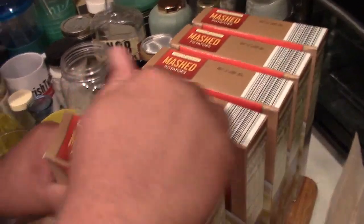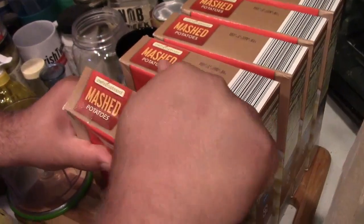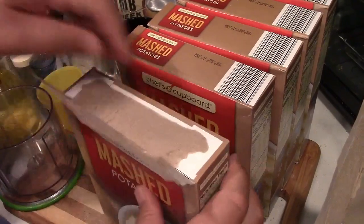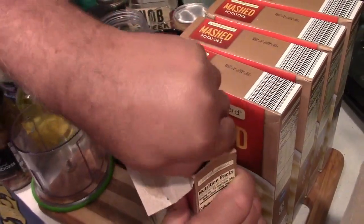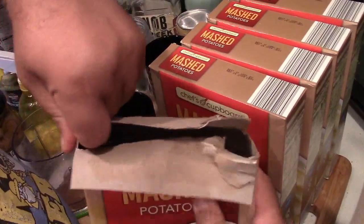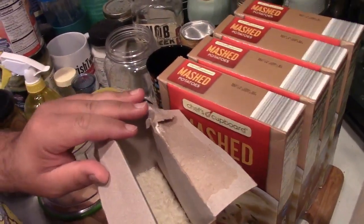They make these things so hard to open. These are from Aldi. Look at this. It opens like that, and then it tears off that, and then you got to go in here and tear that out over there, and then tear this open like that. There, now we're ready. The cauldrons are a-bubbled.